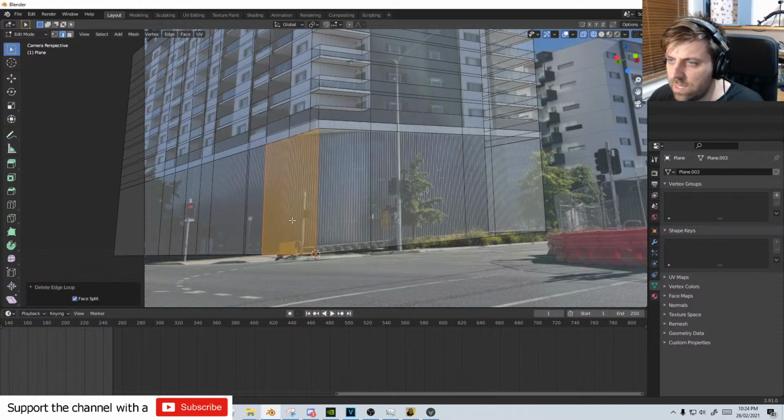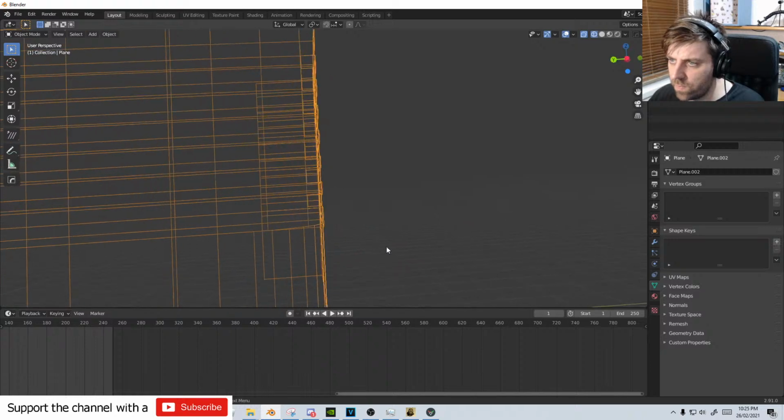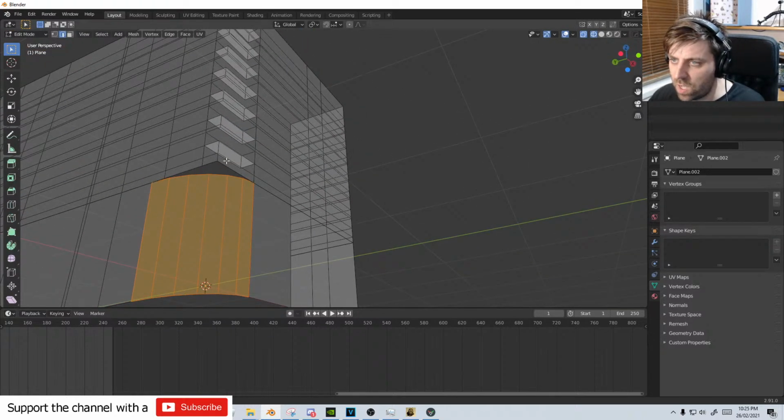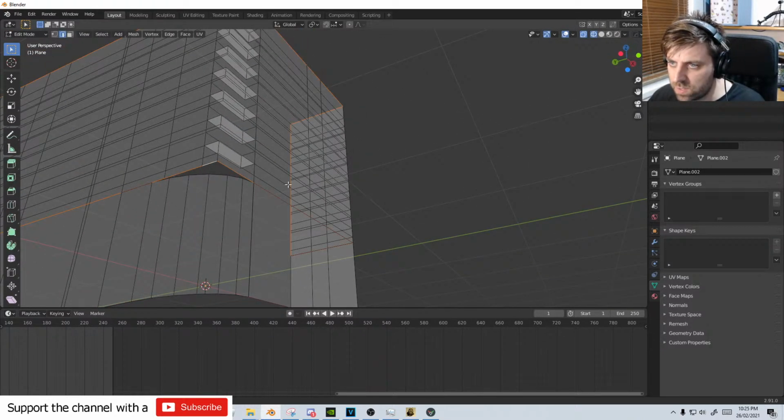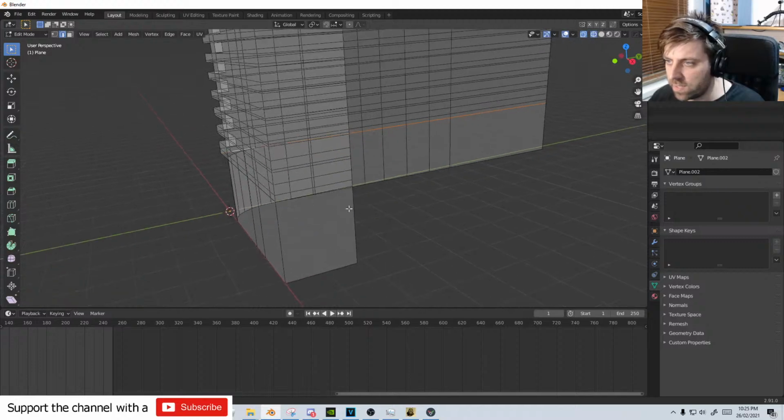Let's delete this edge loop. From here, I'm going to go Control B to do a bevel. There we go. Now we've got a hole in here, which I'm not too concerned about. I'm just going to not select that. You're going to make this difficult for me, aren't you? You jerk.